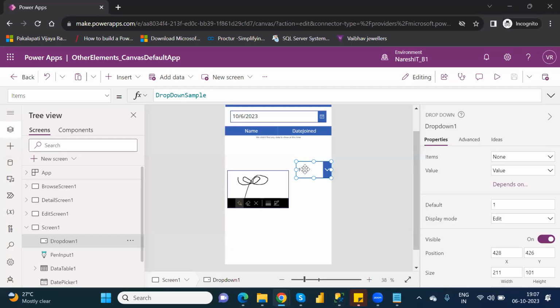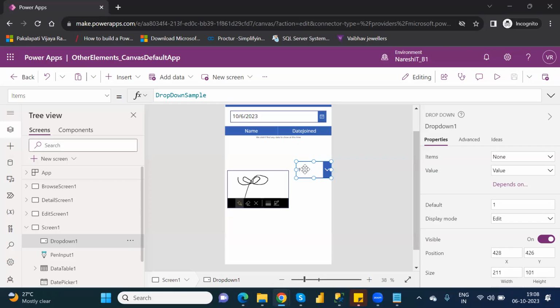Some default values it will load into this particular one, or else you can load your own data also. Understand? Suppose, for example, I want to load some data source related table. I want to load it.